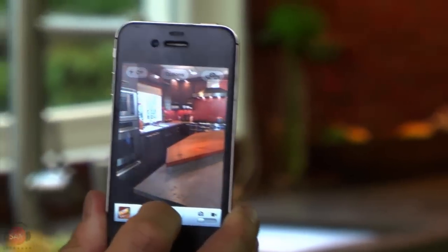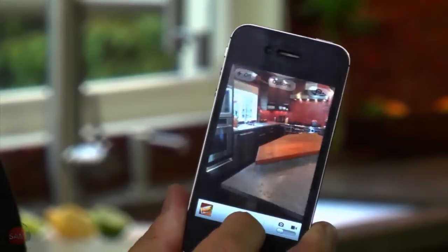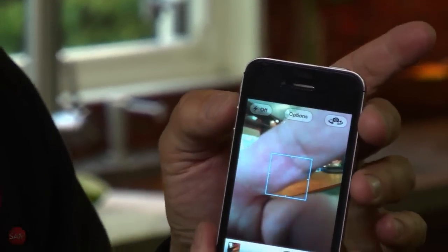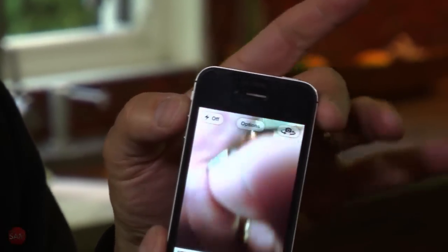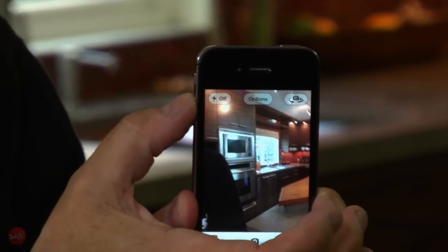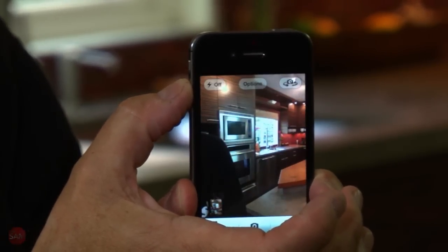Okay, watch this. Let me clue you all into something that you might not be aware of. On the Apple 4 phones, when you go to take a picture, you can click this button and take a picture of the kitchen. Or you can use the top volume button when you're in the camera mode. Isn't technology great?